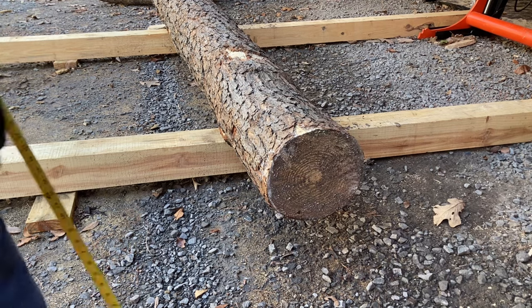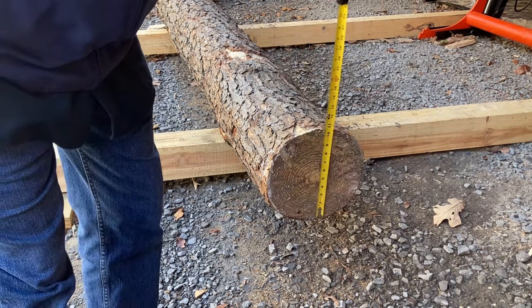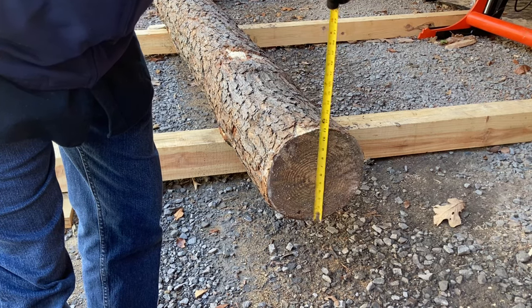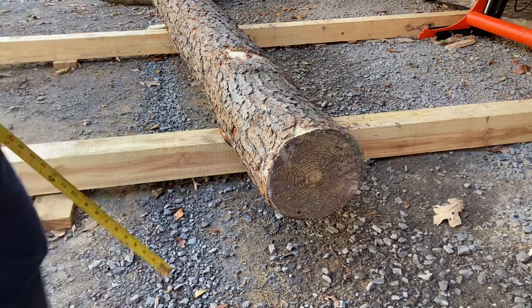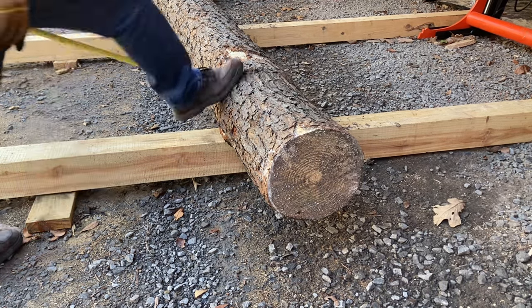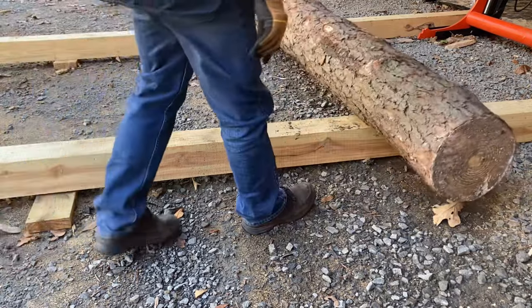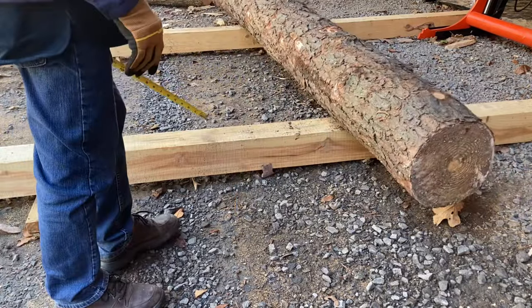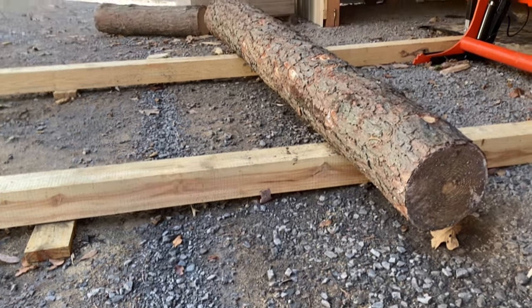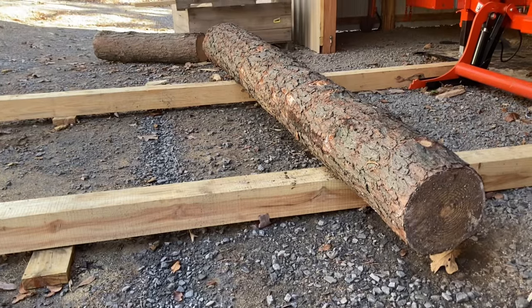Today I've got a little pine log here. This is the small end — it's about 11 inches under the bark. The pith is pretty well centered on the top end of it. It's got very few little knots on it. This appears to be the butt log; I say that because it has a pretty fair amount of swell to it.